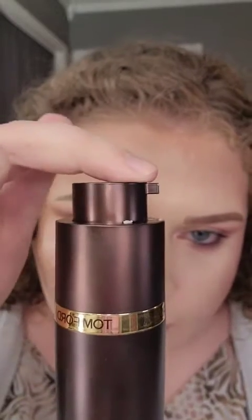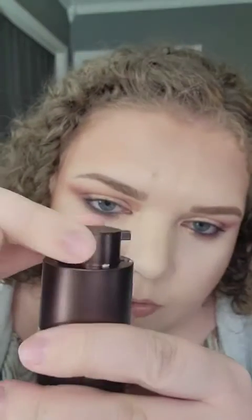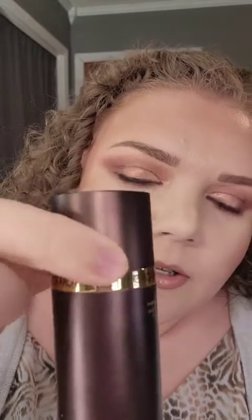I don't know if you can see here, but the little nozzle is further in than the outside of this, so anything that's left on here, when it goes down in, just wipes itself off on the little lip on the outside. You can see it there. It's a little gross. I'll wipe it off later. So I guess that's kind of a design flaw, but at least it works. At least it's a good product.